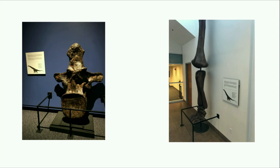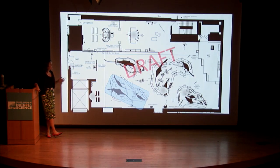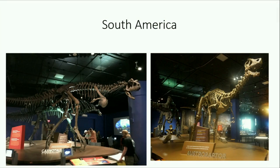That's long. For scale, if you go to Prehistoric Journey, our Diplodocus, which is our long-necked dinosaur, is 83 feet from the tip of its nose to the tip of its tail. So we're talking about a little more like 2.5 of the dinosaur upstairs in Prehistoric Journey. That's pretty cool. So South America has all kinds of cool dinosaurs. Those two we just talked about, Argentinosaurus and Futulongosaurus.